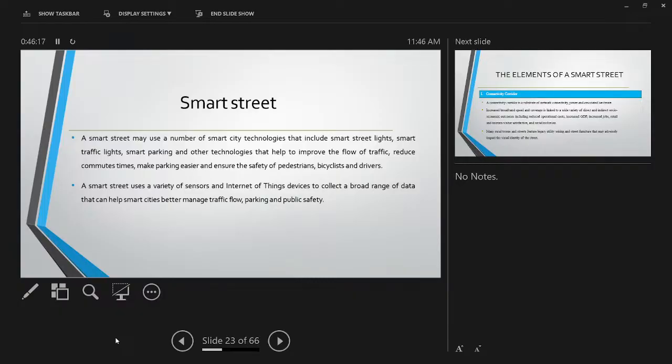It's the same thing only. If you take a street, there will be lights, a dustbin, parking space, and in some streets a bench also. Many other things will be there. If you take a normal manual street light, a person has to switch on the light at night time, and in the daytime the same person has to switch off the light.